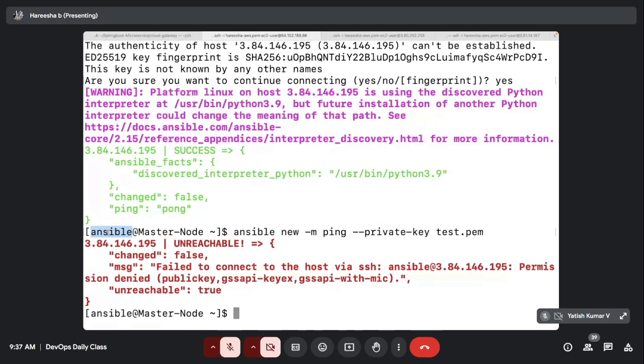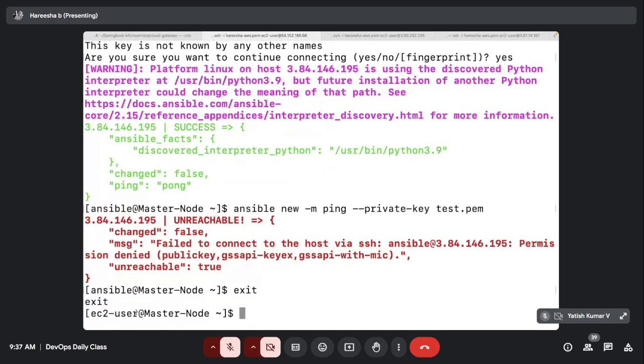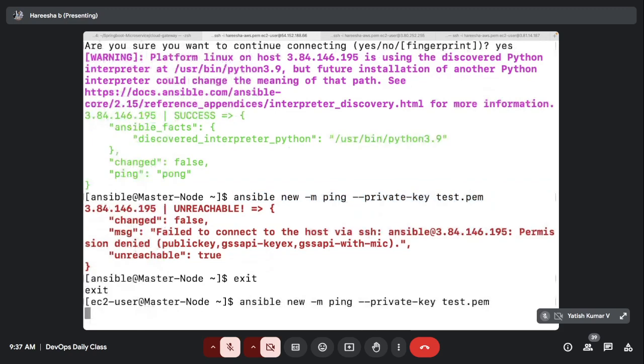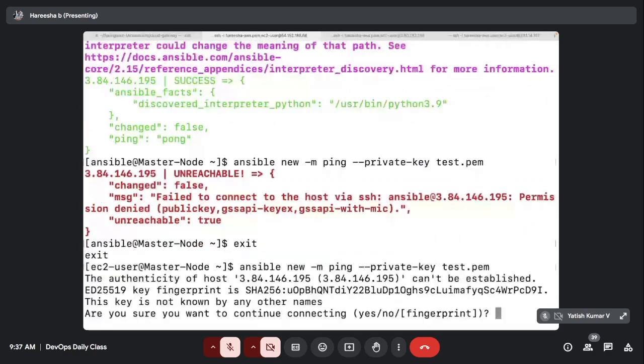Here, this is the master node. User is Ansible. If I exit from this user right now, now it's EC2 user. If I run the same command, it will work because... Okay. Why is it failing? See the error?